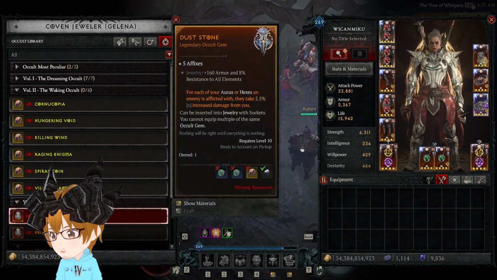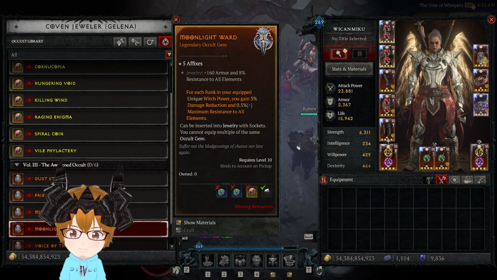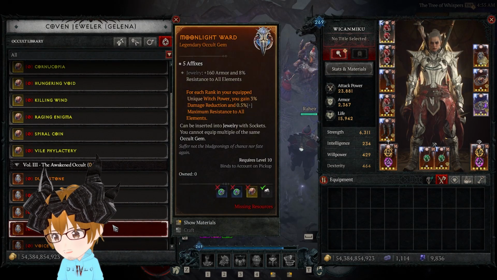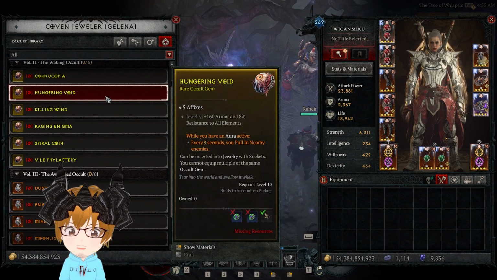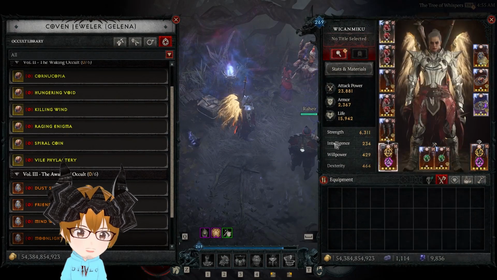We're gonna be running, what is it? Not Dust and Stone, it's gonna be Moonlight Ward for the defenses. Again, Pit really freaking hurts, and this is just gonna make our life much easier. And we're gonna be running Angering Void for another grouping mechanism for the build. As you can see here, Angering Void here.